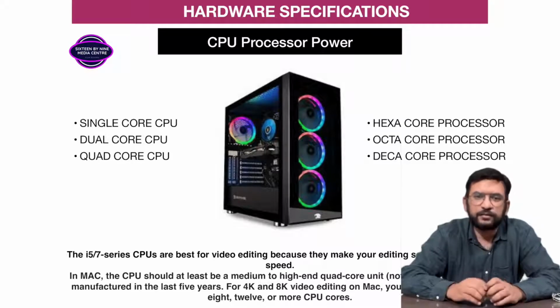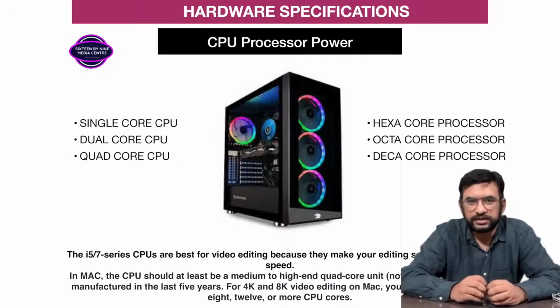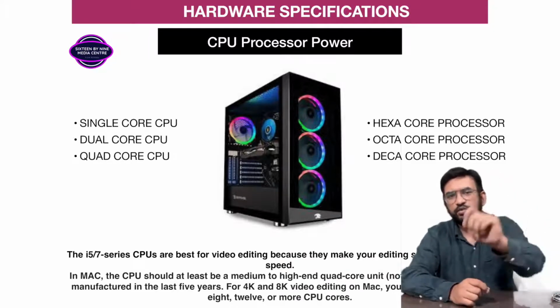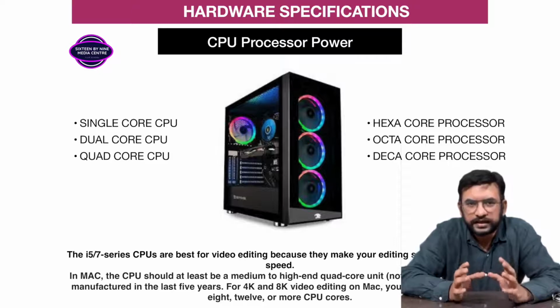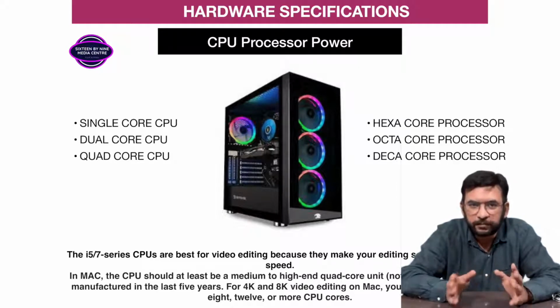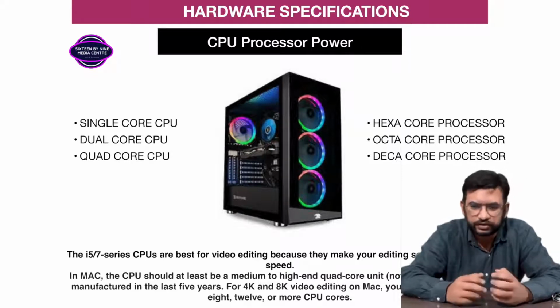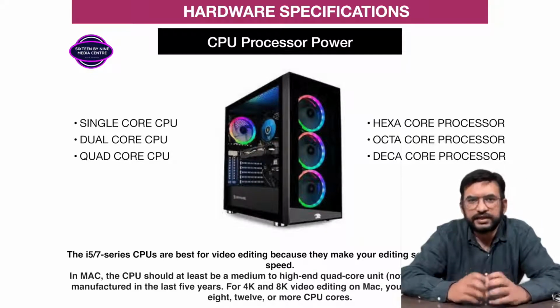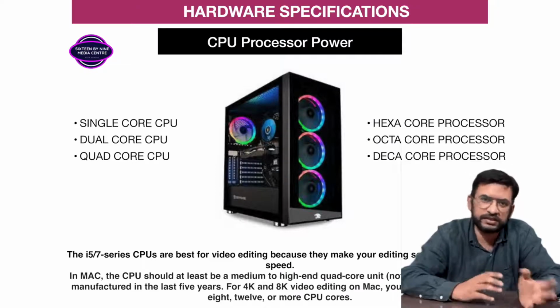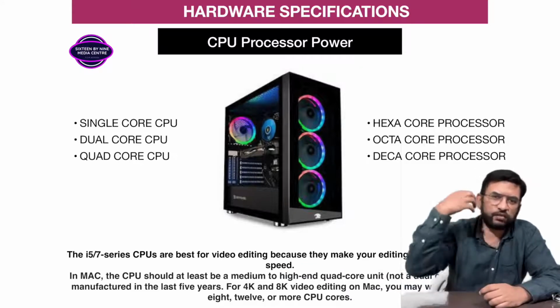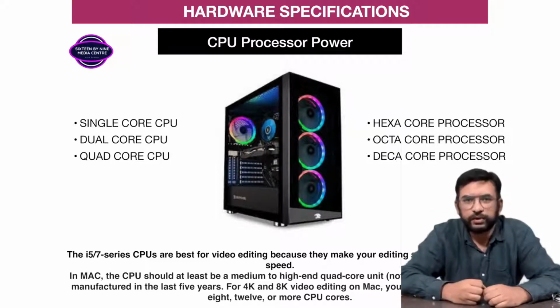That is why you might find it technical or some gadget listing, but it is important to understand each and every hardware piece that is used to edit your videos, that is used for building up an editing system. So the first thing is the CPU, central processing unit. It processes the data, electronic to digital, digital to electronic, and it brings whatever calculations and whatever computing you are doing to the computer.